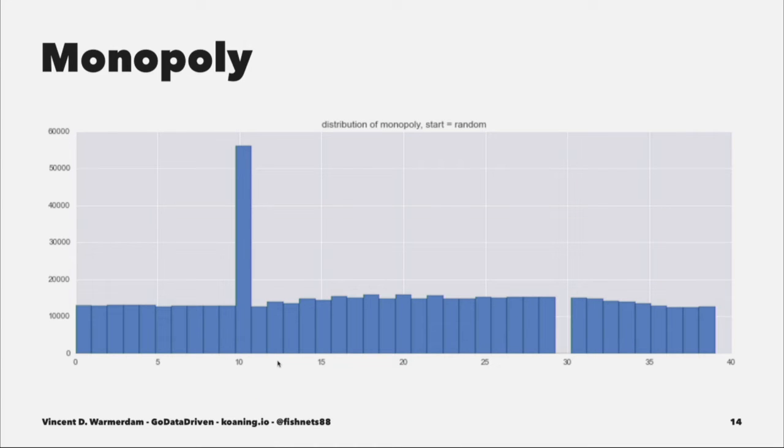But the most interesting thing that you'll notice is after jail, there seems to be a slightly higher likelihood to be at 2 steps away from jail, 4 steps away from jail, 6, 8, 10, and 12 steps away from jail. And the reason for that is because it's so likely that you get into jail, if you want to get out of jail, you have to roll the same dice twice, which is why it's more likely that you'll land in one of these areas. And if you know that beforehand, you can change your tactic a little bit.